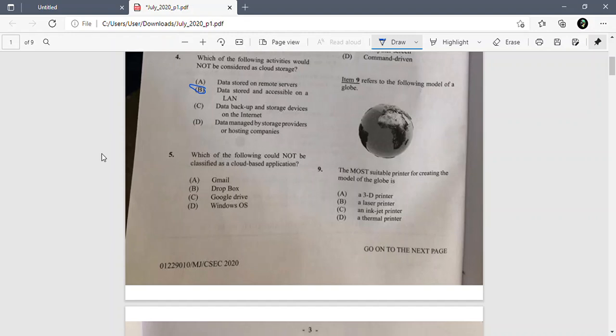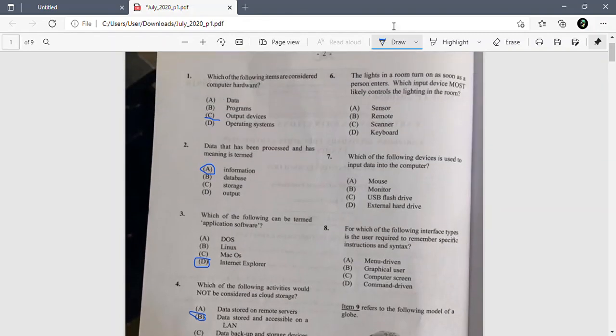So cloud storage basically deals with you having your data stored on servers or networks outside of your regulated area. Which of the following could not be classified as a cloud-based application? So Gmail, Dropbox, Google Drive, and the answer for this is Windows OS. This is an operating system.